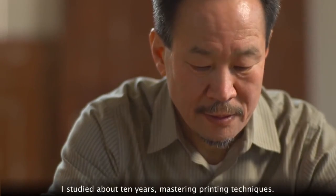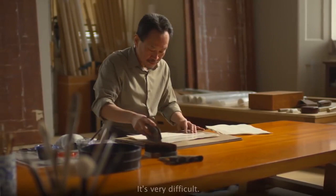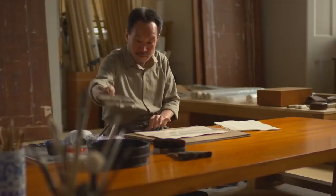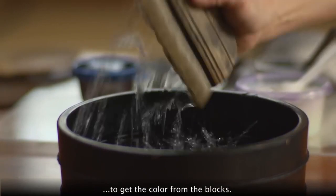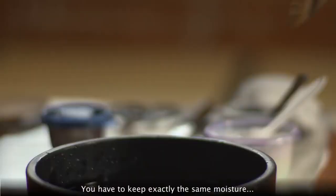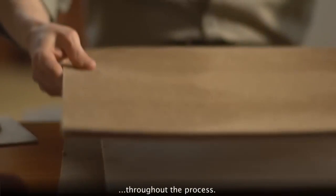I studied about 10 years mastering printing techniques. It's very difficult. Water is very important. Paper has to be moist to get the color from the blocks. You have to keep exactly the same moisture throughout the process.